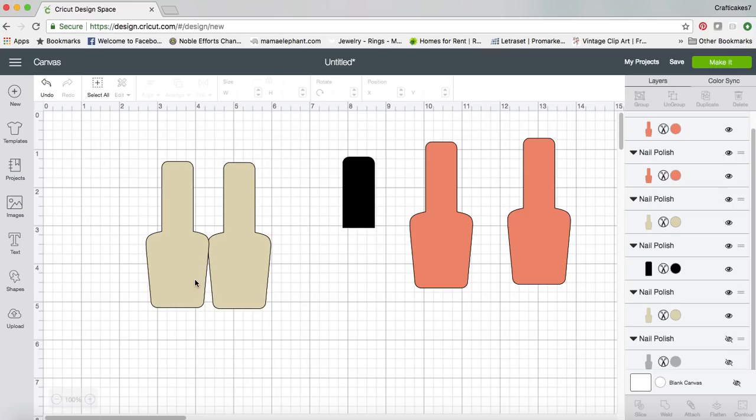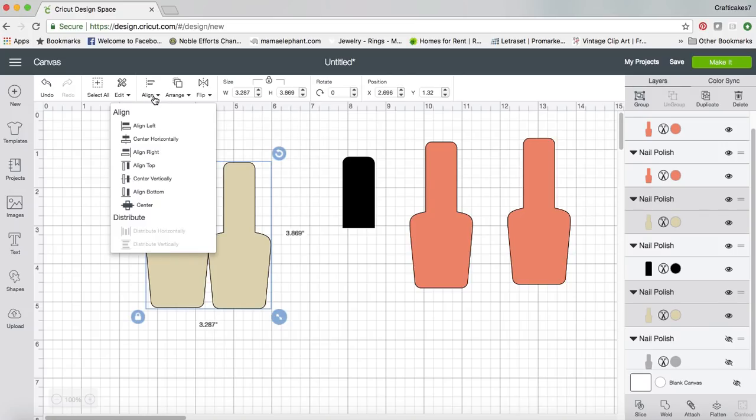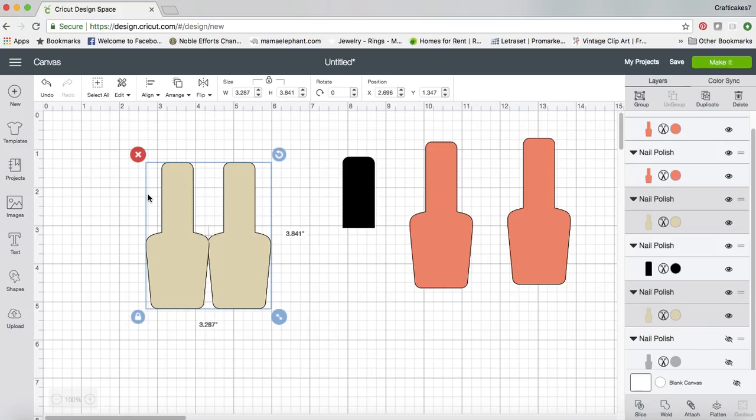The next thing I'm going to do is click on the first one, hold down shift, and click on my second one. I'm going to go right up here to align, click on that, and say align the bottom, because I know that if the bottoms are aligned, then everything is aligned, and that's what I want it to be, okay?